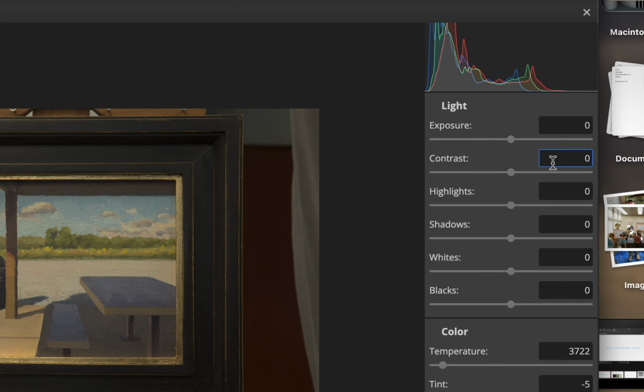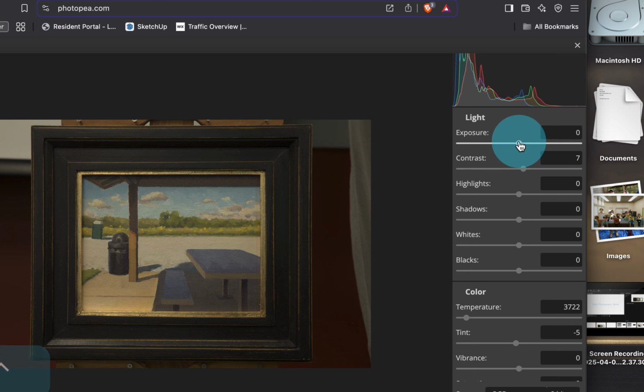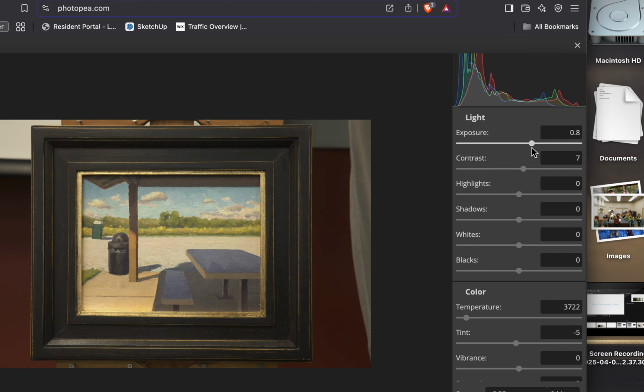So, on the right-hand side, we see our histogram at the top. You can clearly see that, well, at the moment, we don't really have any bright values. So what we're going to have to do is we're going to have to increase the exposure quite a bit. And then the contrast of this image also needs to be amplified. It's just kind of the way it is. So I'm going to brighten this up. We're getting a little bit of lighter values kind of on that edge. That looks a little bit better already. I'm going to increase the contrast.